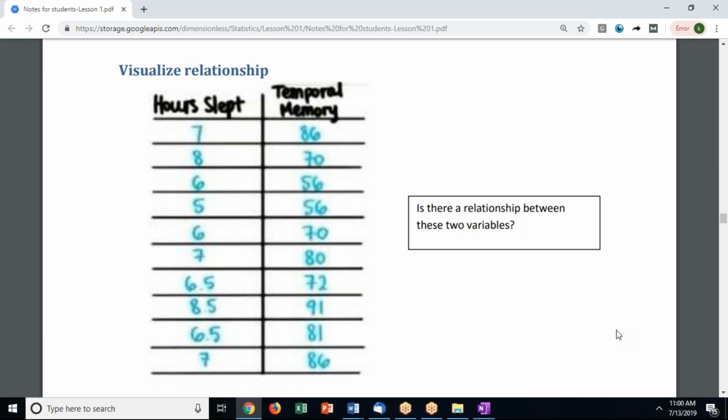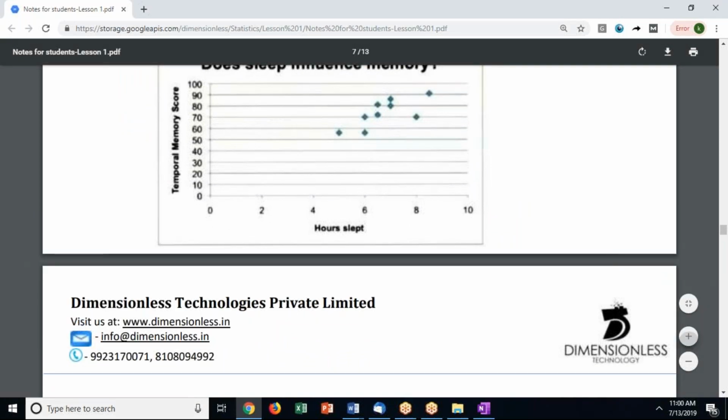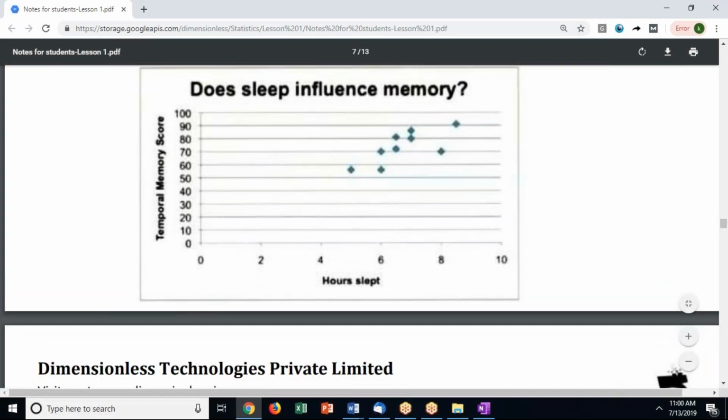Okay, let's try and understand this. What is this, by the way? This is a scatter plot. On the x-axis, you have a continuous variable. On the y-axis, again, you have a continuous variable. Whenever you have two continuous variables and you plot them, you end up with a scatter plot. Now, based on this scatter plot, what do you interpret? There seems to be a positive correlation.